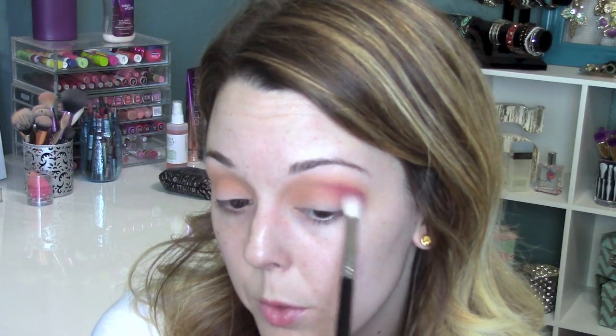So it just looked like she had it really on the outer corner of her crease. So right there is where I'm going to put this shadow. Don't bring it all the way into the inner corner. Just like that.